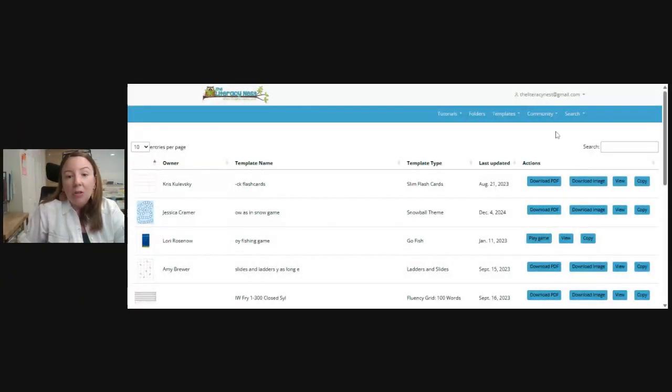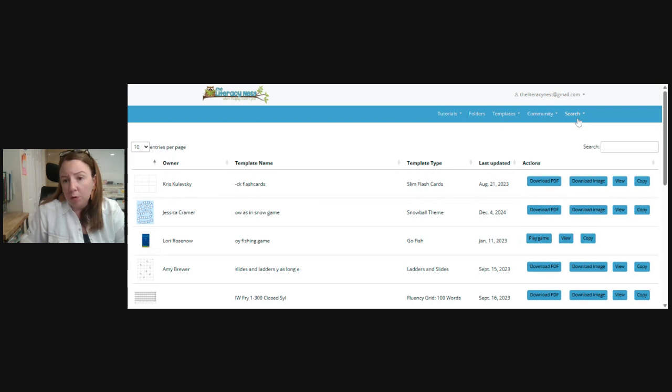Okay, so when you're logged into your Word List Builder account, you're going to notice this blue navigation bar at the top. So when you're logged in, you'll have access to tutorials, your folders that you make of words, your templates where you can create a new template or change one, the community feature, and search.